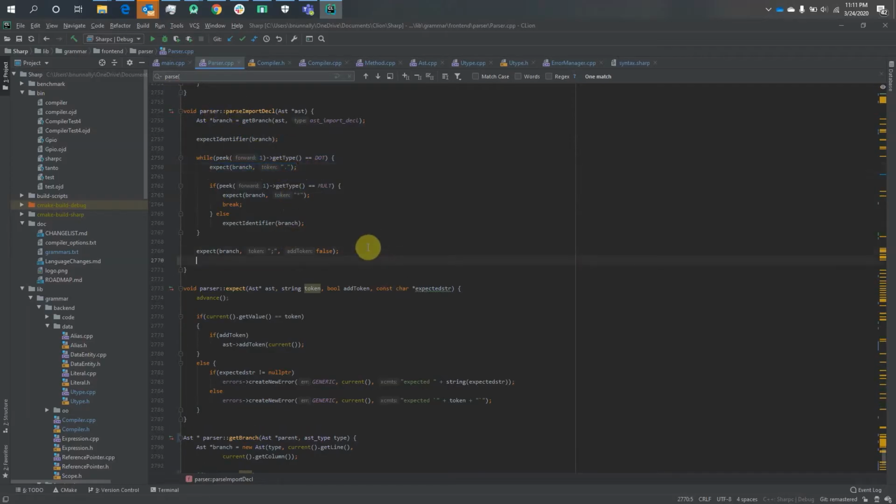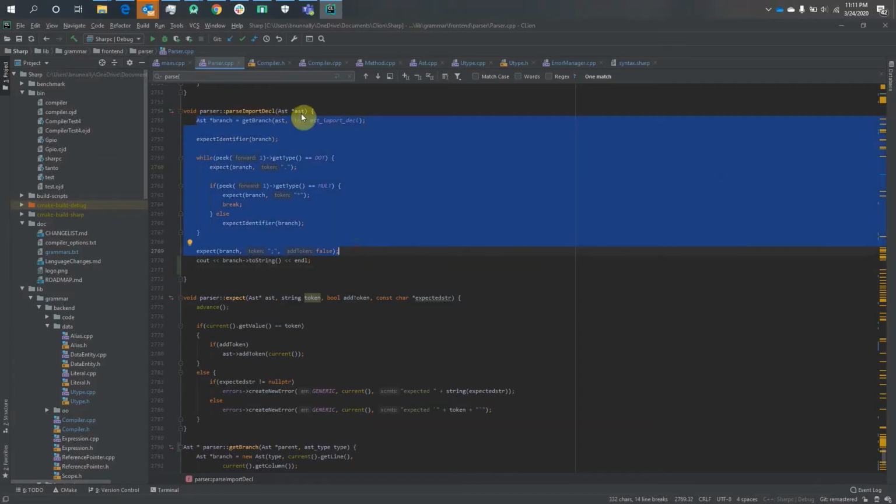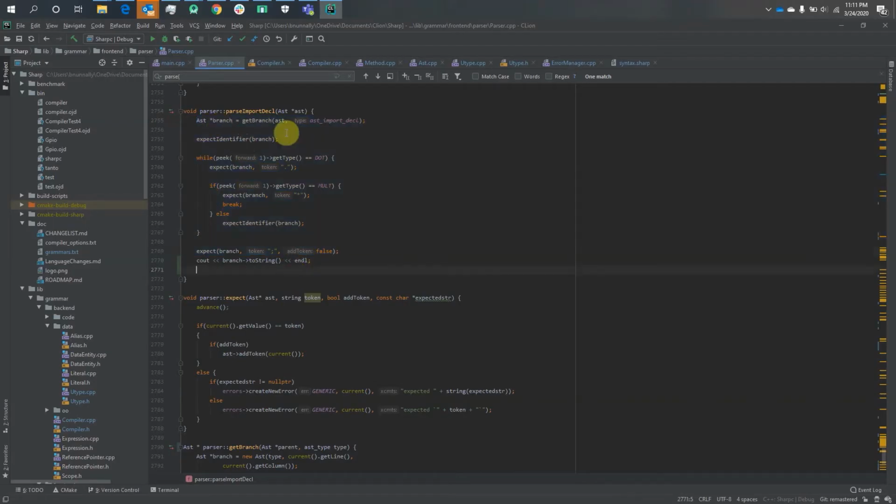Another thing I'm going to do is start printing out the branch to string, so that we can see it. I think it would help a lot. This is pretty easy, but when we get to more complicated things, I'm just going to print out the actual output of every parsed thing we're looking at. That way it's easier for you to visually understand it, because I know some people are visual learners, kind of like me, so I think this will help out a lot.